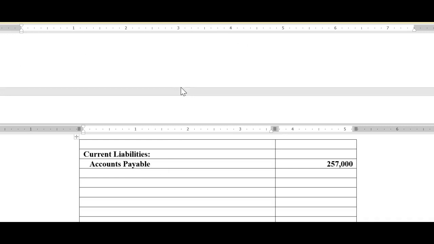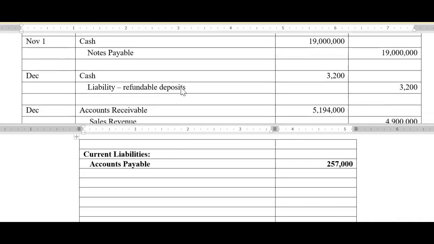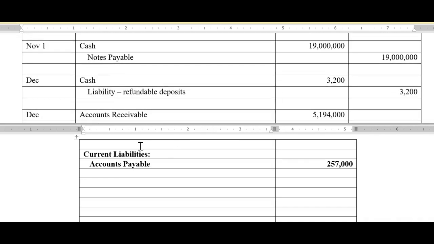Now let's go through each of the line items and see what we have. Well, as of December 31st, now remember this is as of December 31st, that date, would we have this note of $19 million? Absolutely. Now we have to ask, is this a current note or a long-term note? Well, the answer is a little bit confusing because remember, in March we actually did issue bonds of $14.5 million to actually pay off the debt.